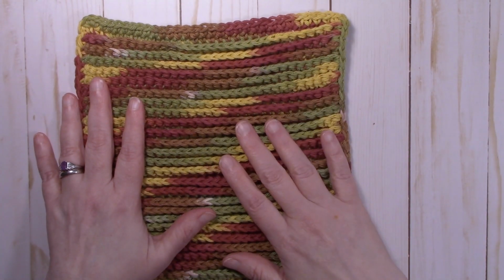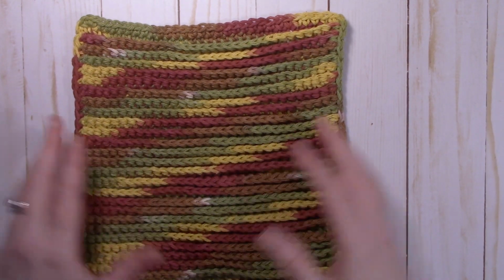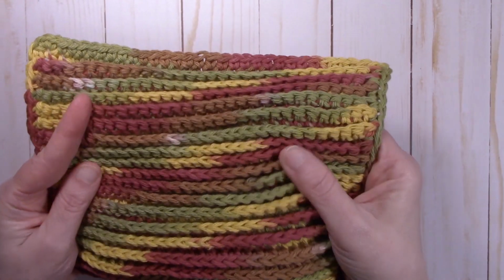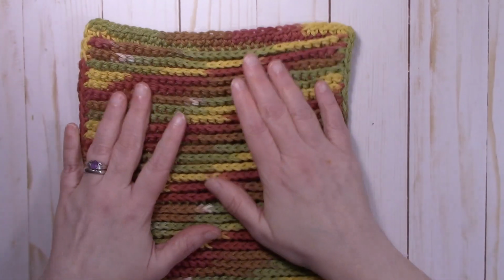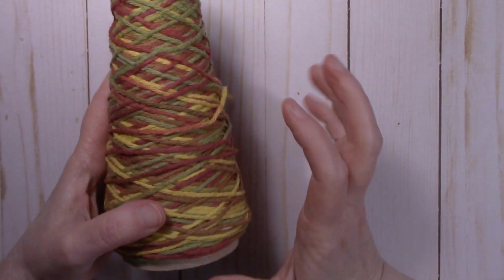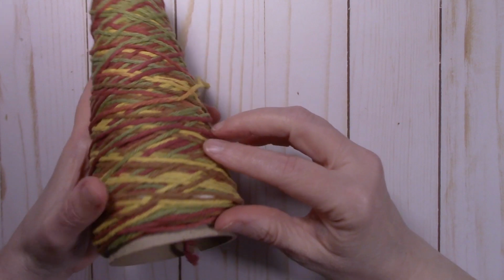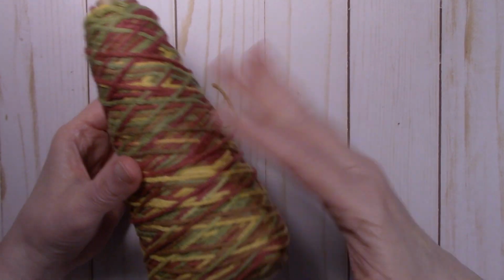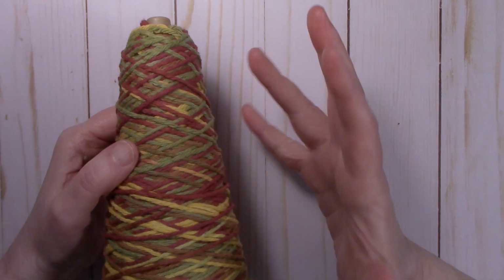So let's drop the camera down and we'll talk about the yarn, the hook, and anything else you might need to make one of these cool little hot pads or pot holders, however you want to use this item. The yarn I used was Lily Sugar and Cream. I had a cone. This is what I had left over on the cone, but you're not going to use a lot of yarn.